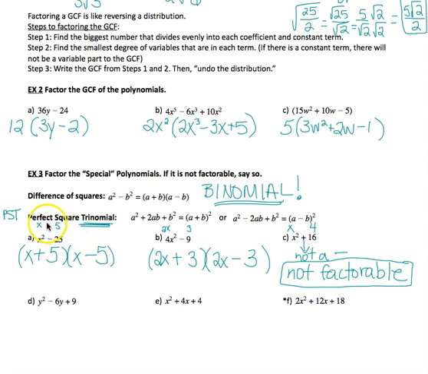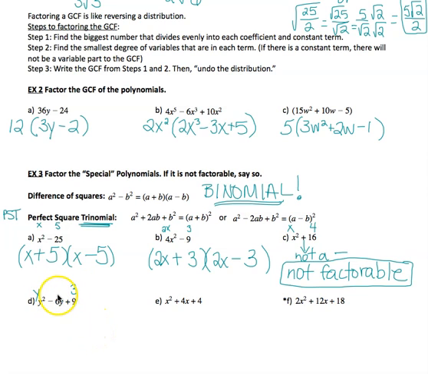All right, this next one is a trinomial, so we definitely should not be looking at the difference of squares pattern. We should be looking to see if it fits our PST pattern. The first thing we have to check in this PST pattern is, is my front a perfect square? Yes, y squared, the square root of that is y. Then I check the back. Is it a perfect square with a plus sign? Notice that the last term has a plus on it. So plus, yep, and the square root of 9 is 3.